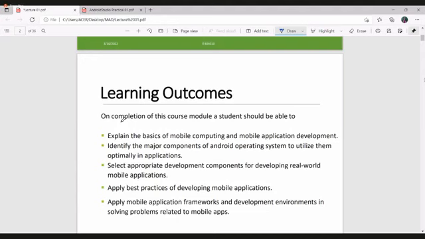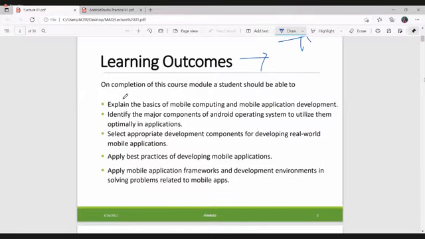So these are the basic learning outcomes of this module. I think you can achieve these outcomes at the end of this course module.